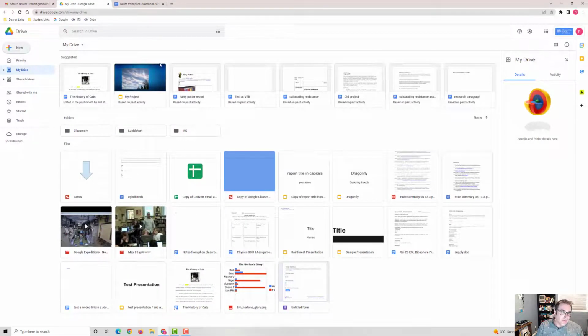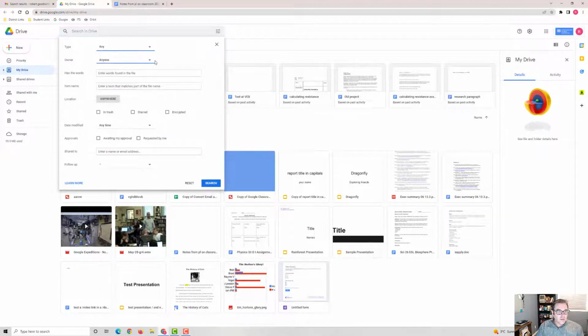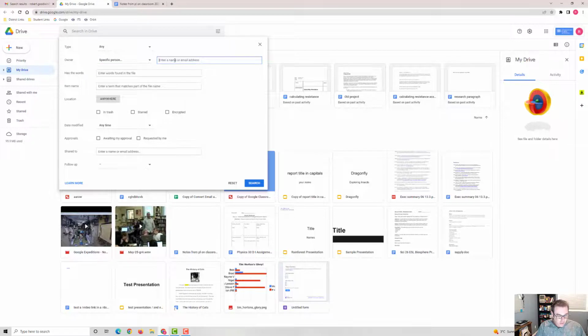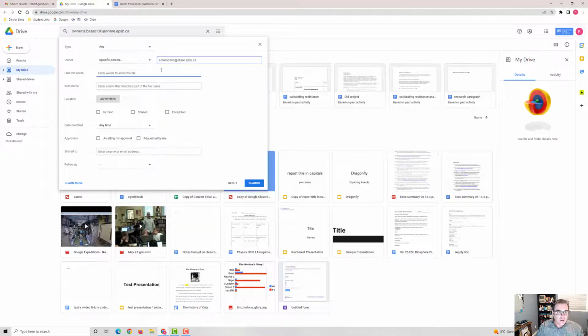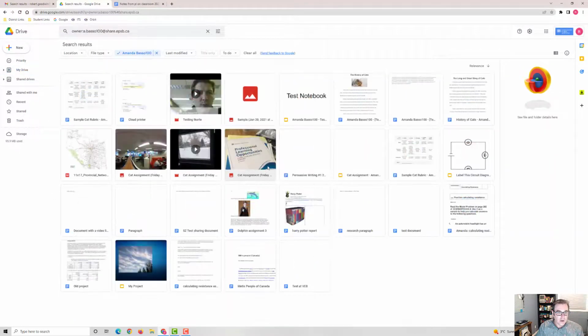You can also use some of the advanced search features in Drive, much like Mail. In this case, some of my favorites are Owner. We can switch Owner to Me. This will allow me to only look for the items that I am the owner of instead of everything that's been shared with me. I can also search Owned by someone else. So if I know there's a specific person, in this case, Amanda Basso, a student or a teacher, I can go ahead and look for every file that student has ever shared with me, or I've saved from them. So as you can see here, these are all documents owned by Amanda.